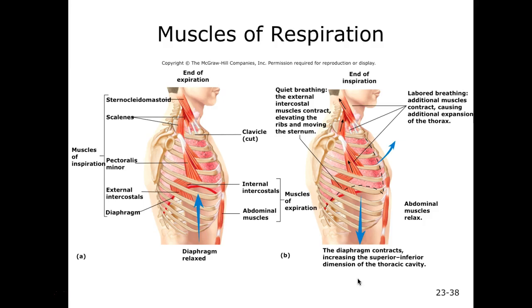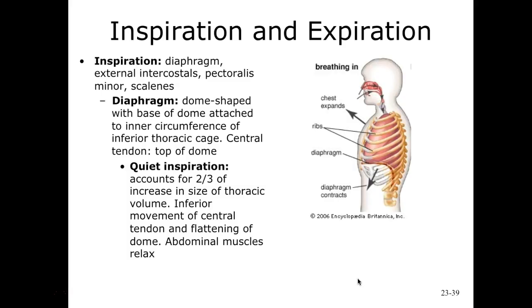Next, we're going to talk about muscles of respiration. So when we inspire or breathe in, what's going to happen is our diaphragm is going to contract. And when it contracts, it is going to move down from the dome-shaped structure. So here you see it's a little dome-shaped, but it is moving down. Those fibers will interconnect with one another to shorten, and that's how we get that flat appearance to it.